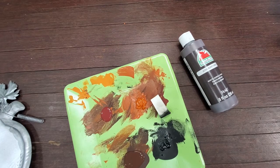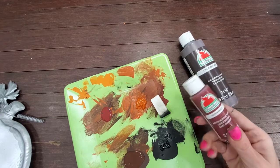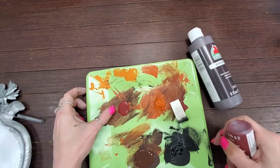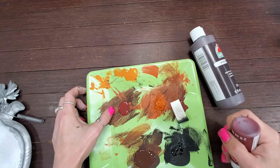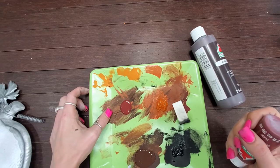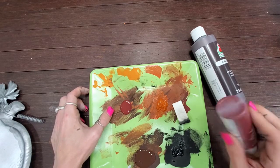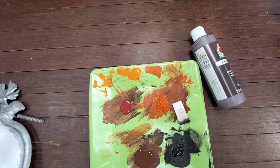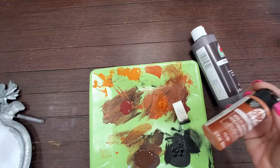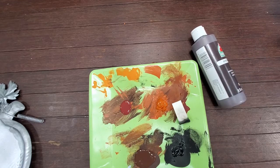I'm going to be using this dark red color. This leans more towards maroon. And to me, the maroons have kind of the orangish red undertones. And like burgundies have a purplish undertone. So this has more of the orangish red undertone. And then I've got this color called Pueblo, which is in the orange range. So basically you need a good brown, a deep red, and a good orange.